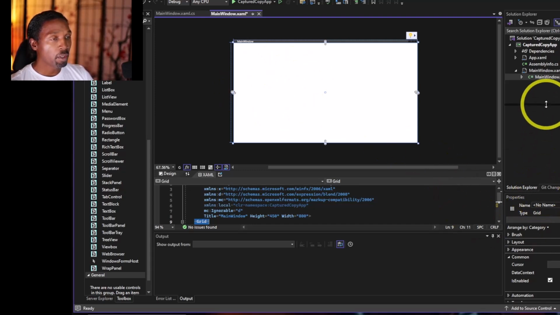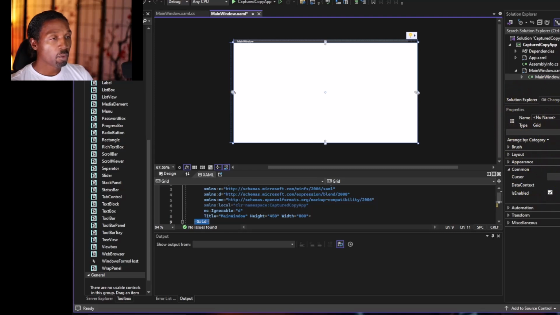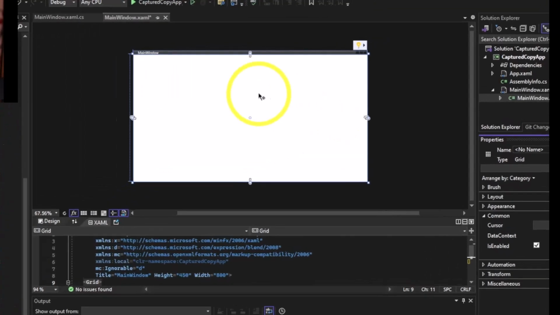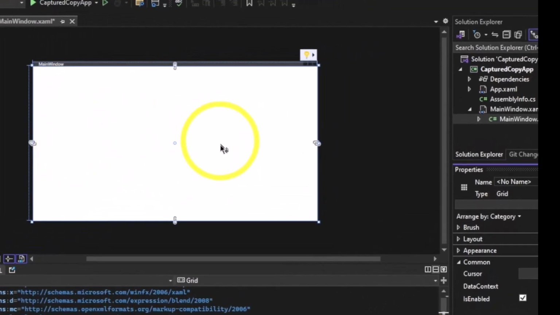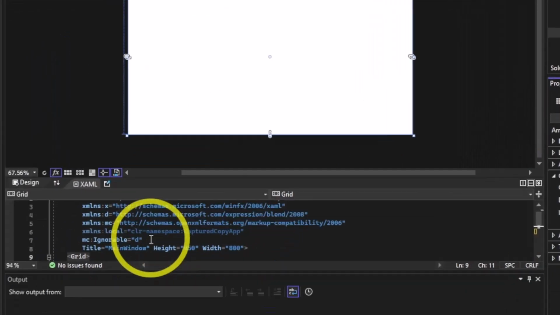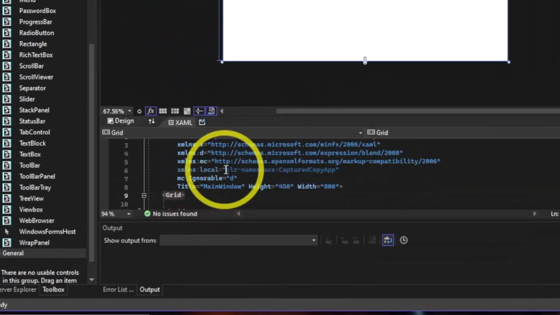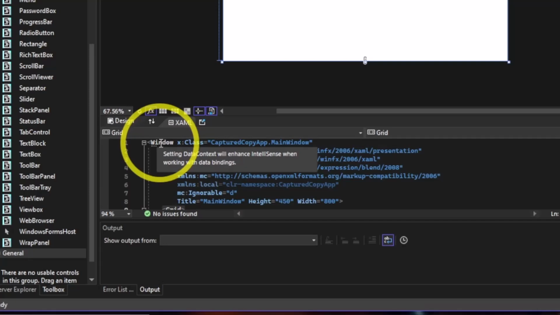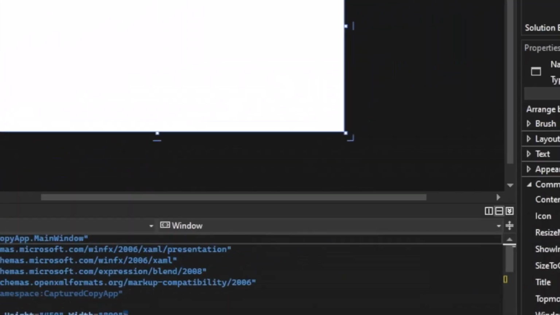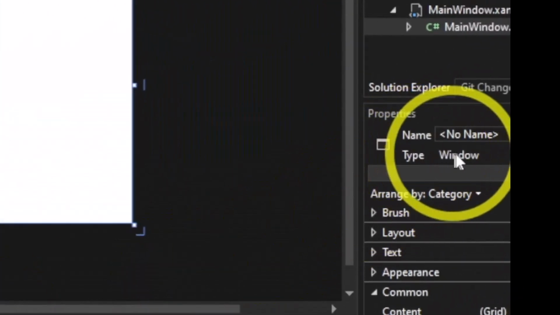Over here, if I scroll down, you'll see there's this Properties panel, and the properties represent whatever I have selected. Right now, you can see I have the grid selected. But if I go inside of my XAML, and I want you to try this too, just put your mouse over the window and click on that, and you'll see the type Window was selected.